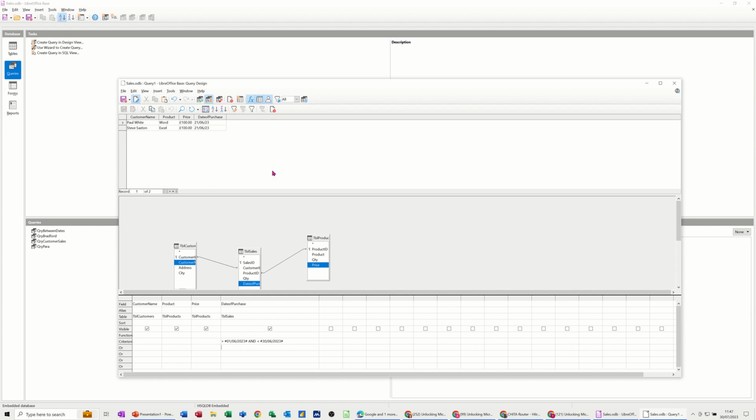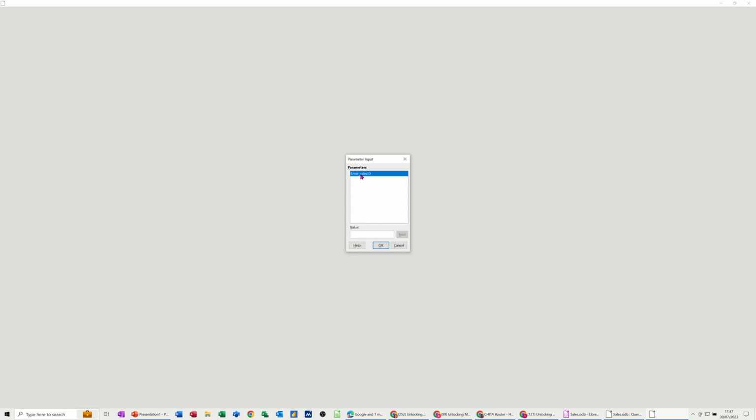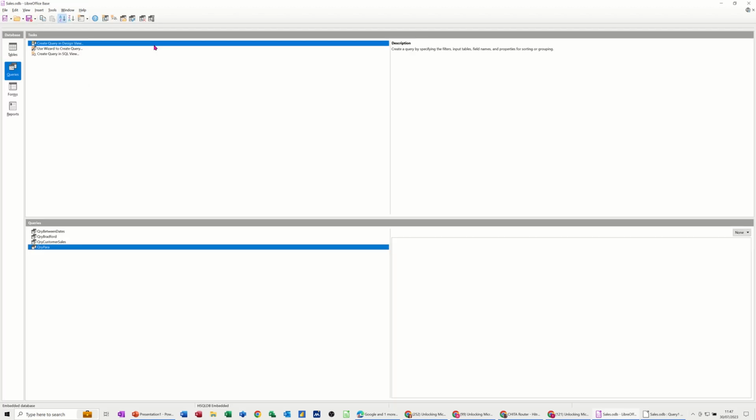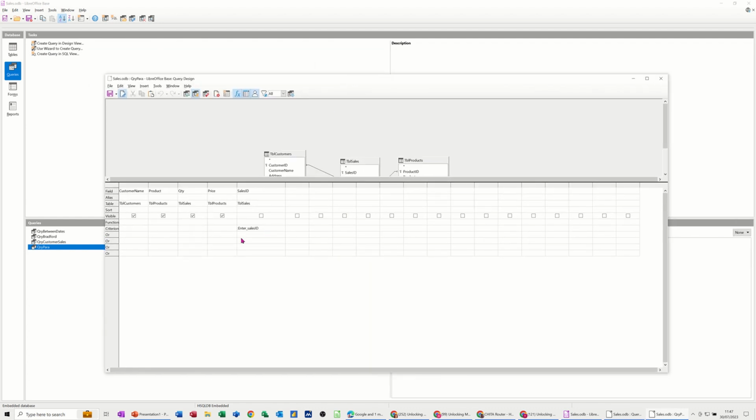Now the last session, if I just close this, I'm not going to save, well, I'll just minimize it for now. On the last session I did a parameter query. If I just open that one, it comes up with enter sales ID. If I put a number in there, it should give me that person. That's what that query does. Close that off. Now to do a parameter query, if I go into edit, just bring that back onto the screen so you can see it a bit better. You have to use a colon there, look.